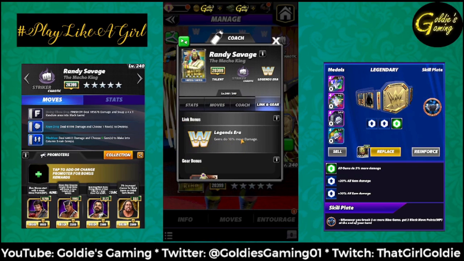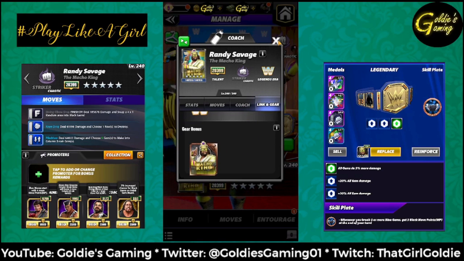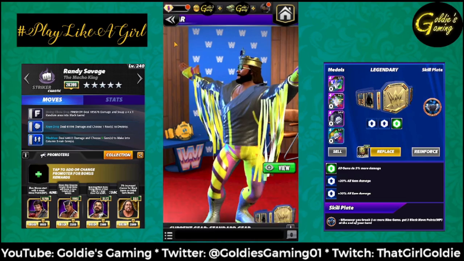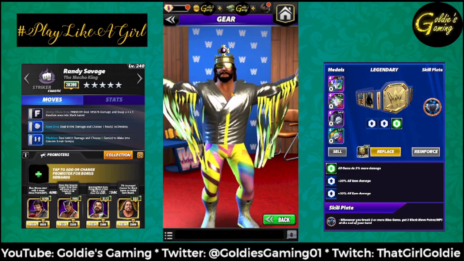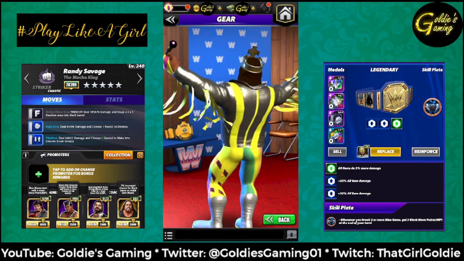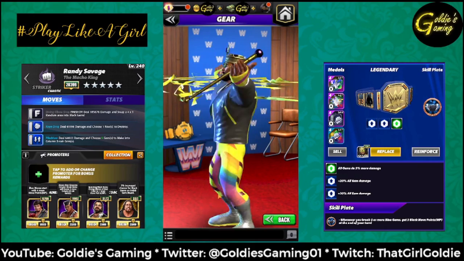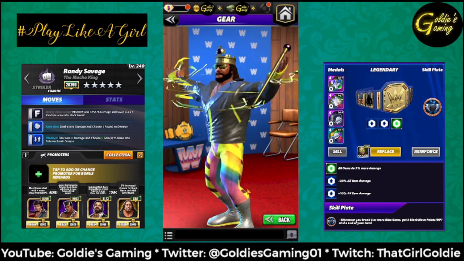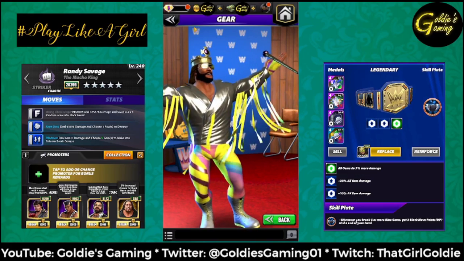Link bonus, Legends era, gems do 10% more damage, and he has the one set of gear. Let's just take a look. Got the Tastly things, got his little crown, shades, the scepter. Look at all those beautiful wacky waving inflatable arm tube, man. He's got like a wind machine or something, I think.